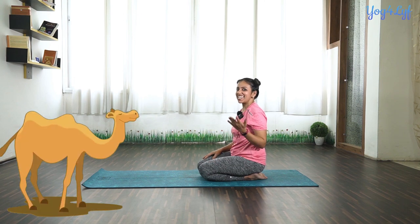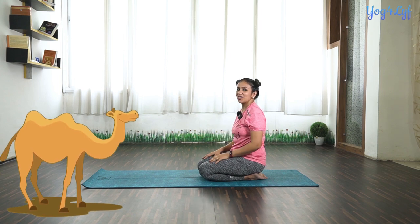Moving forward. Kids, how many of you have been to the famous deserts of Rajasthan? It's a lovely place. And do you know which animal is known as the king of the desert? Yes, you guessed it right. It's a camel. So now let's take the shape of a camel.